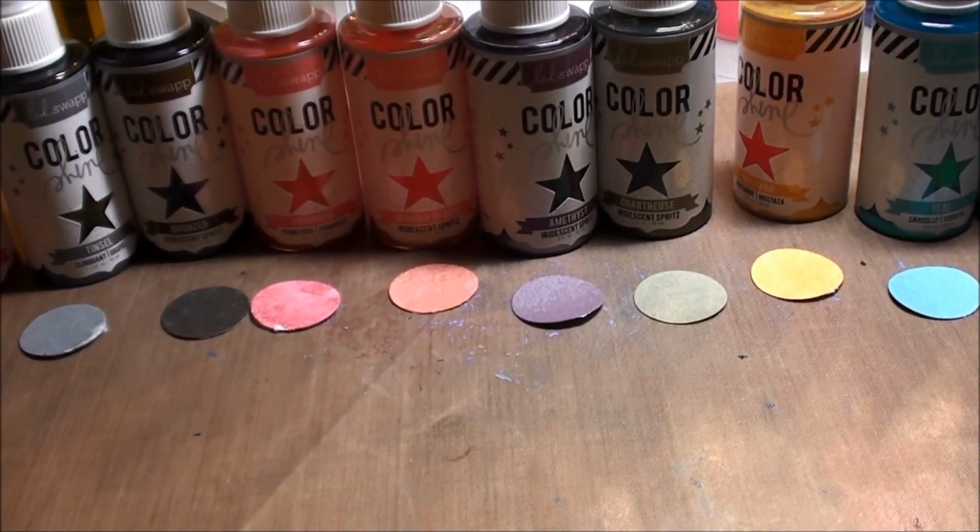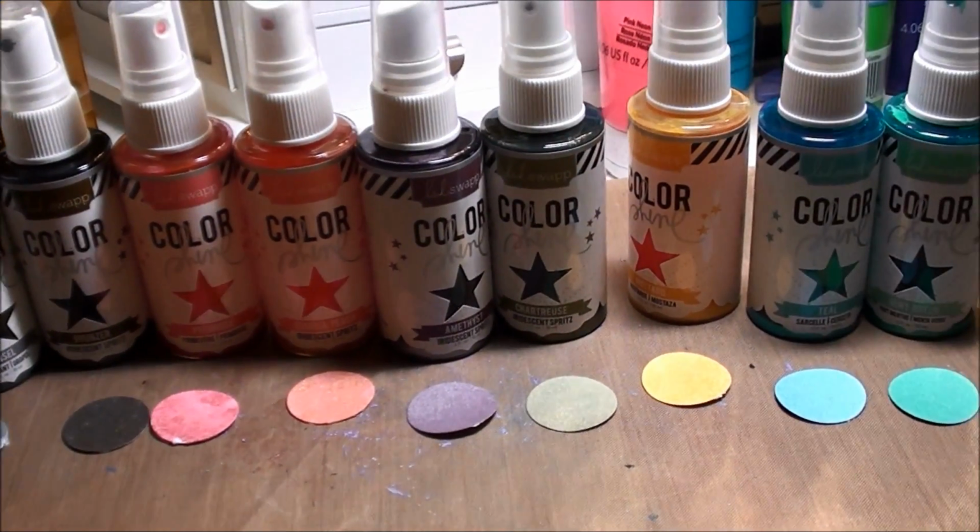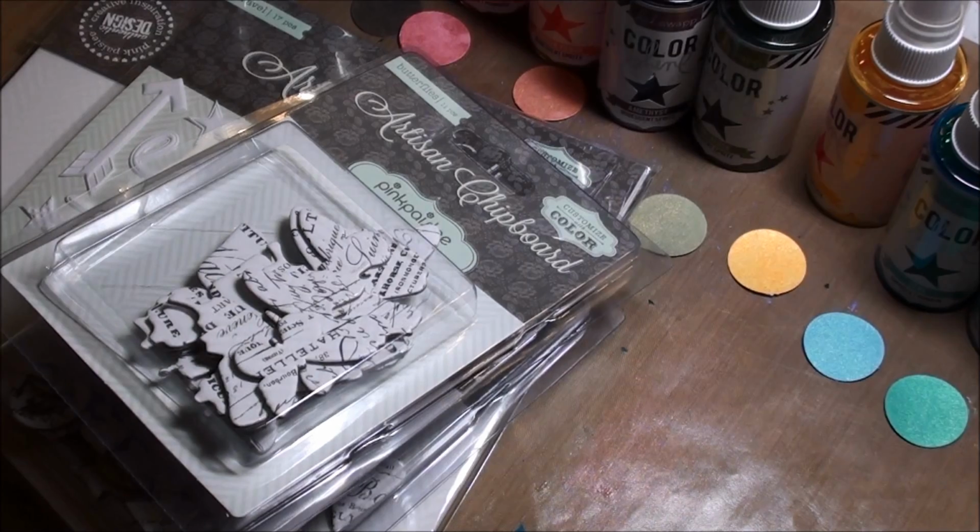So those are the colors, and let me pull out some of the Pink Paisley items that are also available on Blitsy this week and show you how to use these with those items.